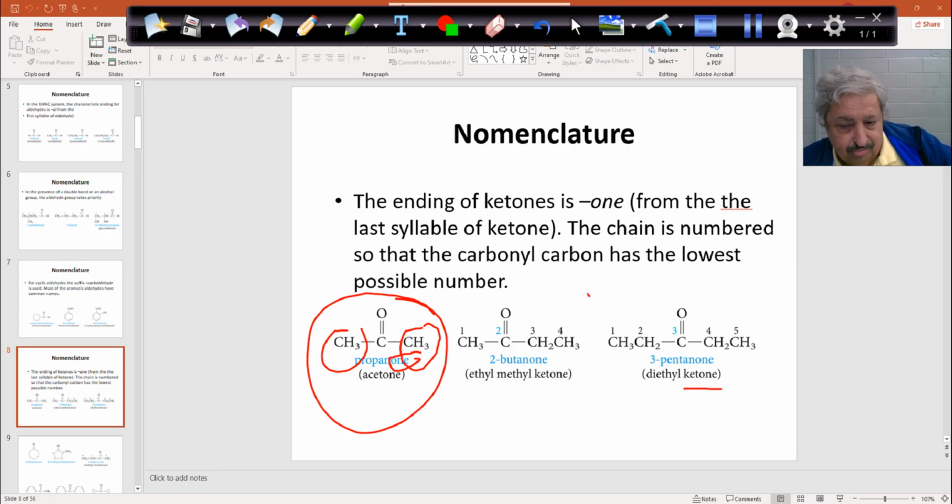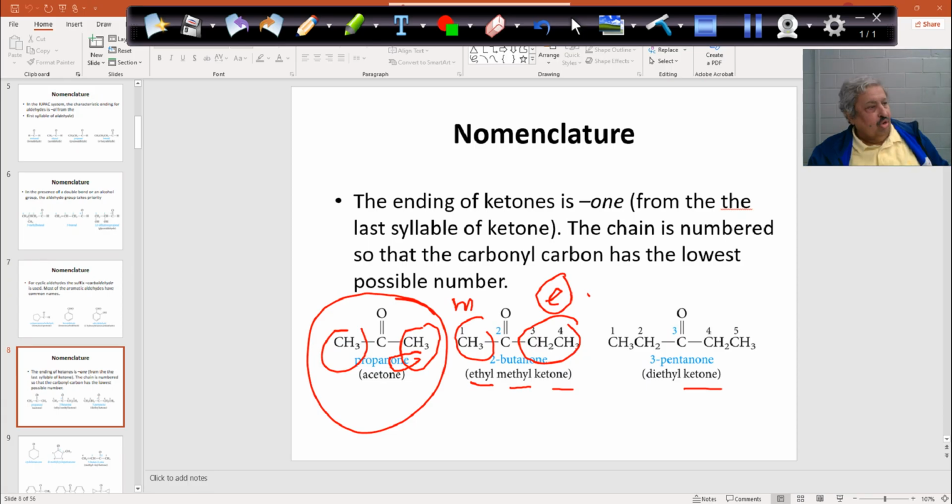So that's a butane. Where is the carbon of the keto group? So it will be butan-2-one. Take the E out, butane. You can name it by common name. Just look: this is a methyl, meth, and this is ethyl, eth. So the E comes before, so it will be ethyl methyl ketone. That's a common name.